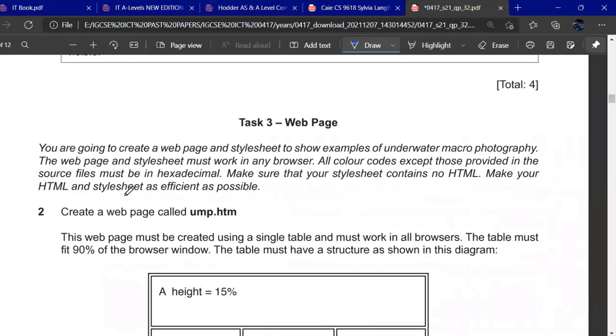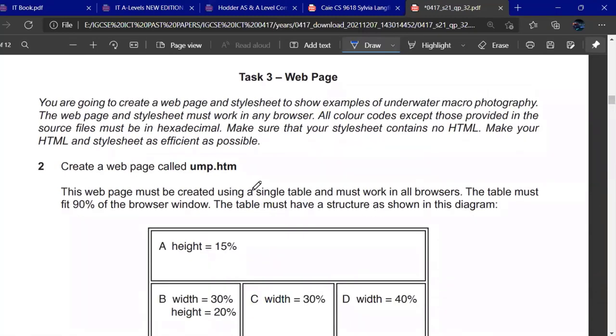Task 3, web page. You're going to create a web page and a style sheet to show the examples of underwater macro photography. The web page and the style sheet must work in any browser. All color codes except those provided in your source file must be in hexadecimal. When we talk about hexadecimal, we tend to talk about color codes such as E07 or AC0.